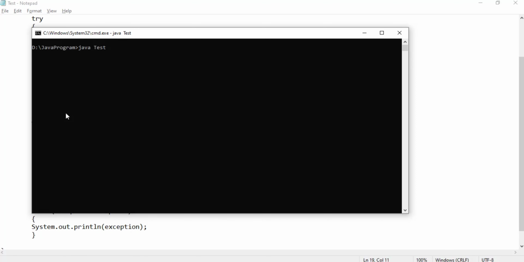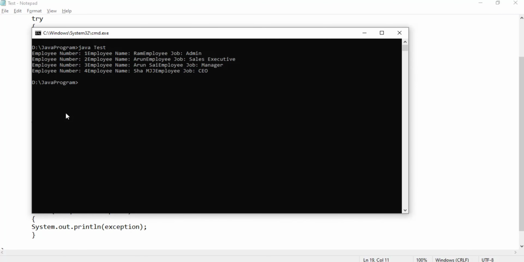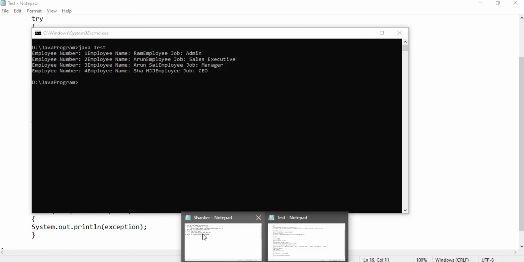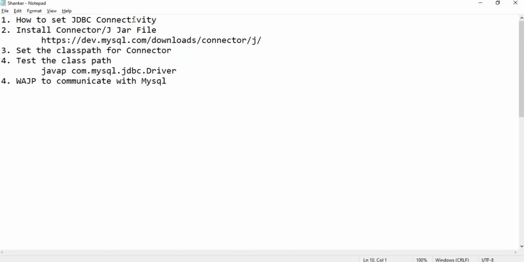Now you can see the result. That's it. The JDBC connection is done. So coming back, we covered how to set up JDBC and how to install the connectivity file. First you go to this URL, download that zip file, extract it and paste it in the Java folder.